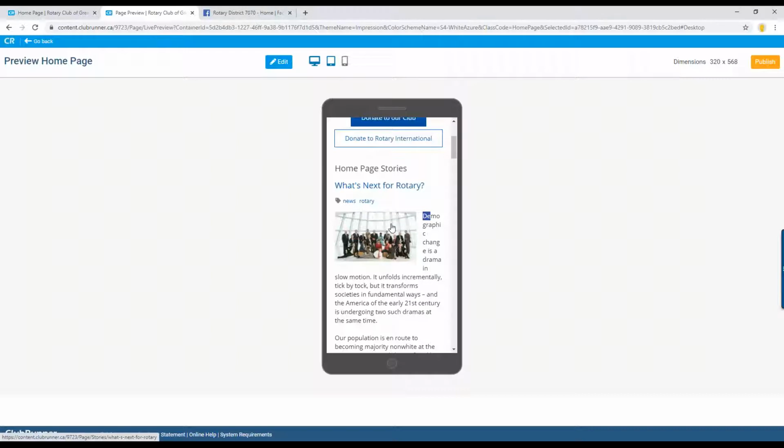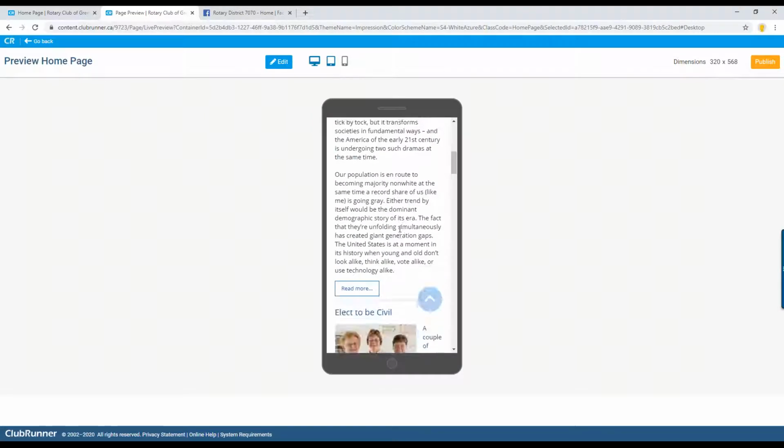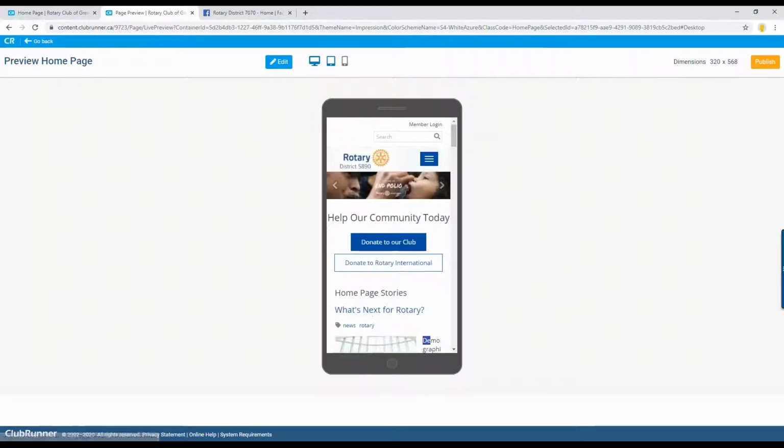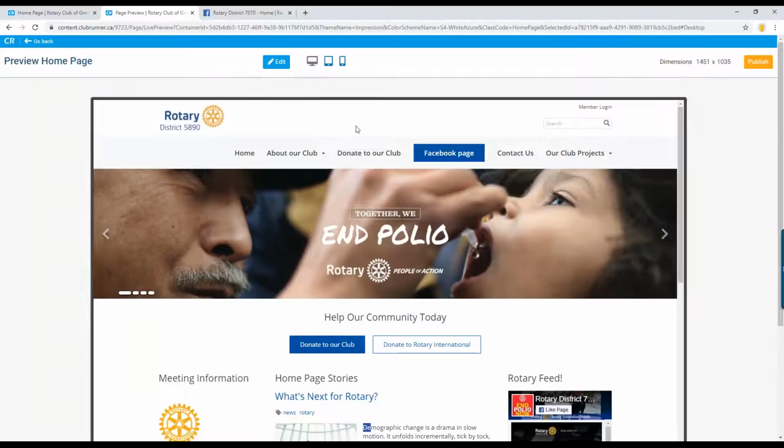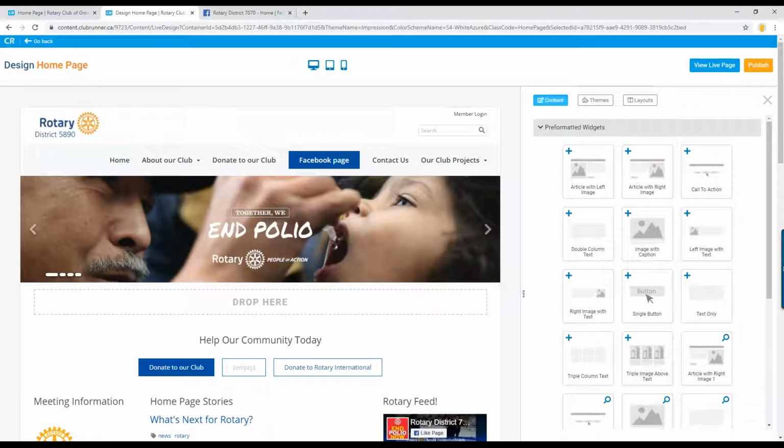Not only is it something that you can do, you could give us feedback and say, hey, I really wish we could improve how these stories display, and I know I've gotten that feedback this week, and I know that's something that we're looking into, displaying story previews. So there's lots of great tools in our new website live designer, and I would definitely encourage all of the clubs to use this going forward, because this is the future. This is the way we're going. Now there's still some good reasons to go into the classic designer.